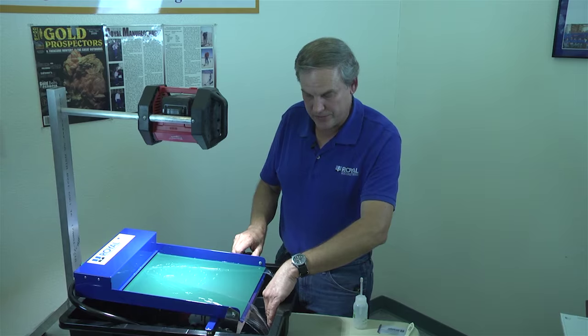So there's nothing lower than these guys right here. And this guy's probably about 400 mesh. This is about, I'd say that's 200 mesh, this guy right here. And some of these particles right here, like this one, I don't know if you can get your eye on that, but that's probably 1,000. This is 600, 800, you know.